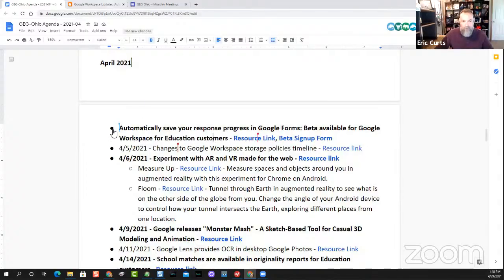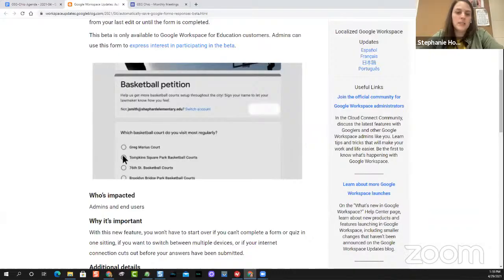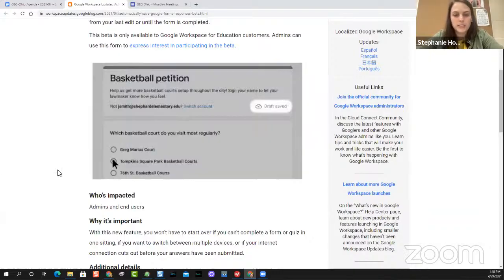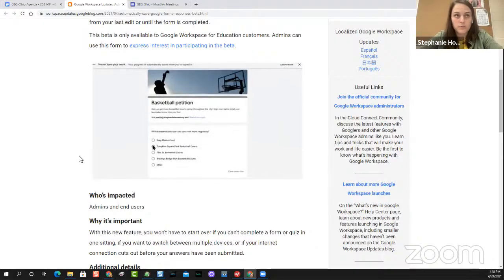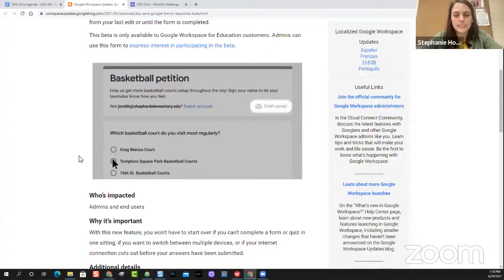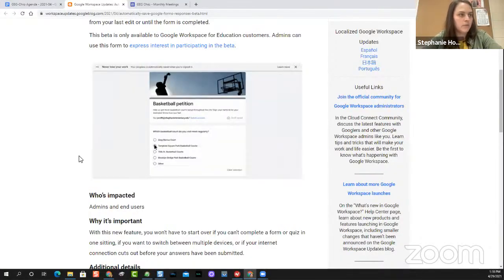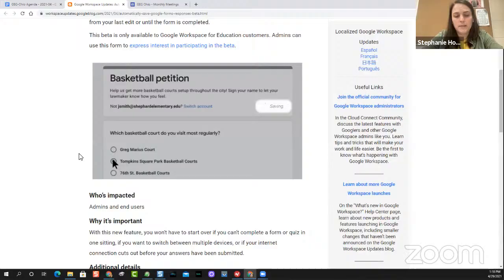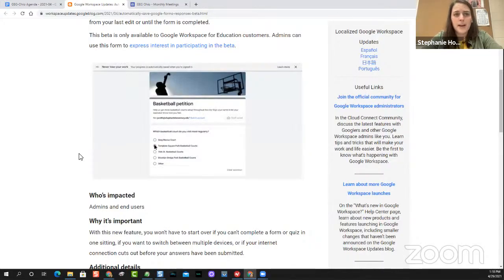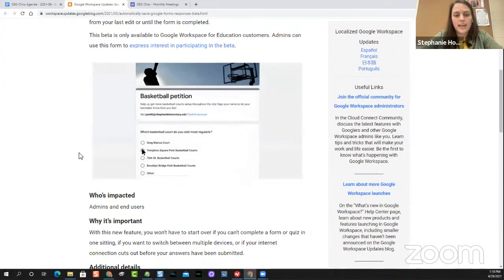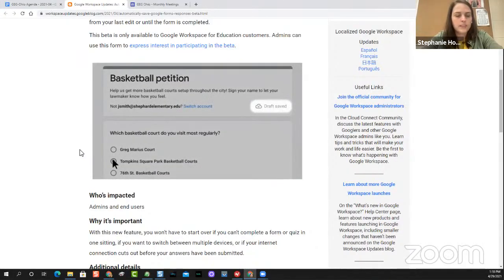I have not gotten it, but basically what it's going to be able to do is it's going to be on Google Forms, quiz, or quiz assessment. So anything with a Google form, they have to be signed into a Google account. So make sure you do click that option. See how it's collecting that email right on that little GIF that's showing. Make sure that is clicked. Once that's clicked, students, parents, whoever, probably not parents because they're probably not in the domain, but then it will save the draft for 30 days. And then they can go in and they can edit, and then they can complete the form.